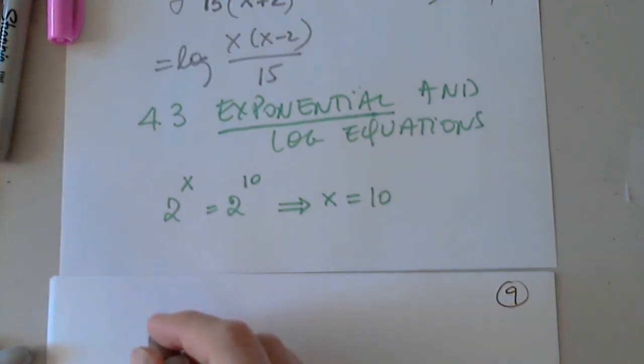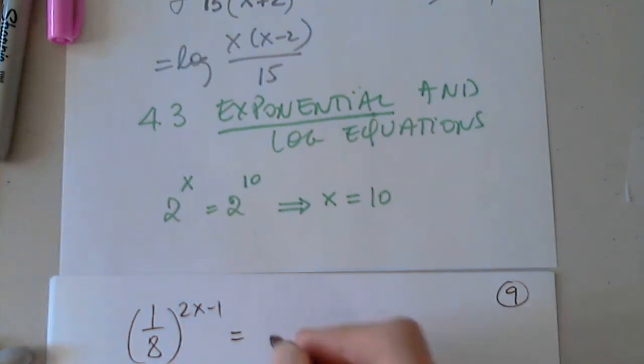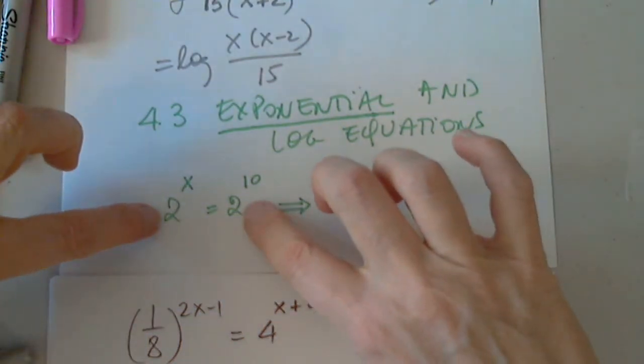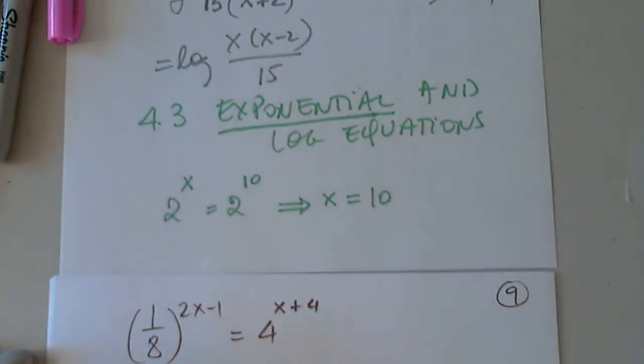Here is one. Okay, the first one that we looked at obviously had the same base left and right. And that's what I'm looking for, if possible, no guarantee. So I'm looking at 1/8 and I'm looking at 4 and I'm asking myself, can I present both with the same base? And the answer is yes.